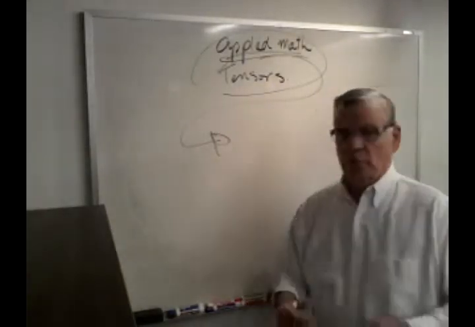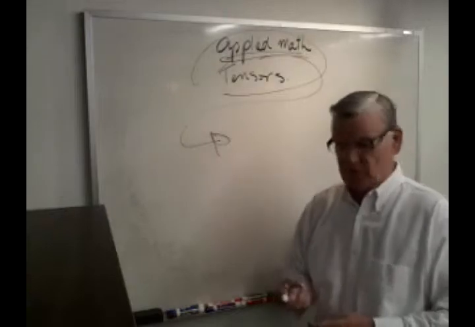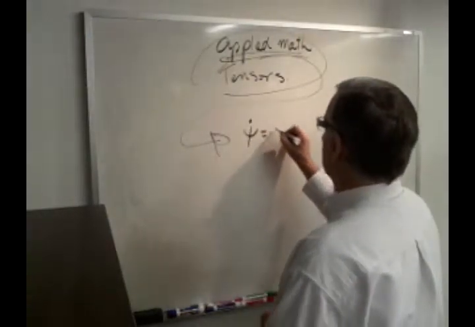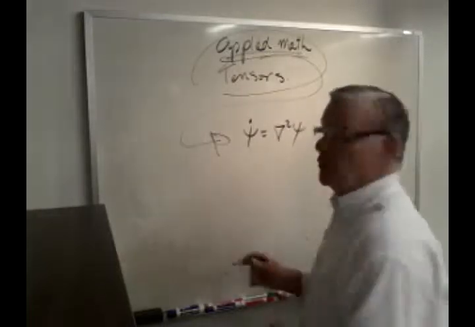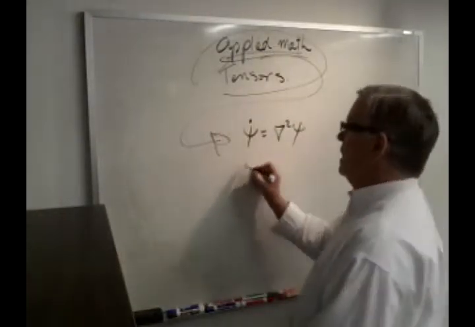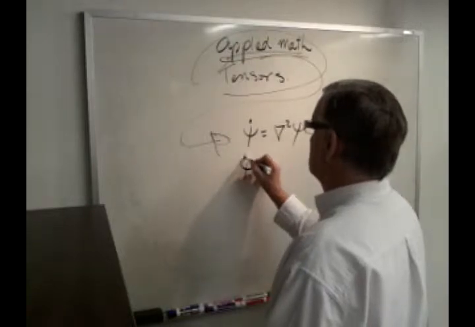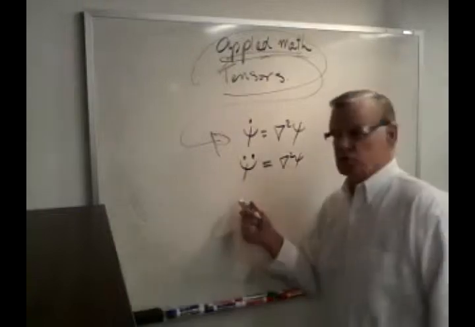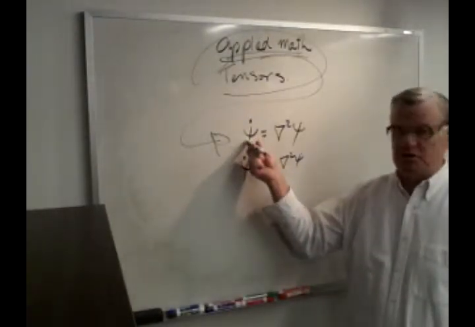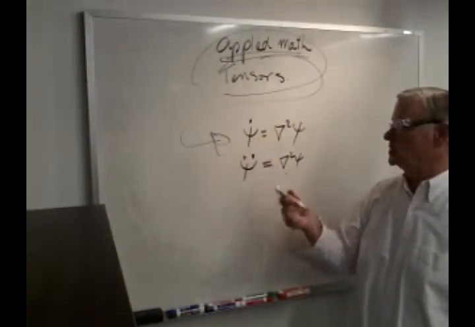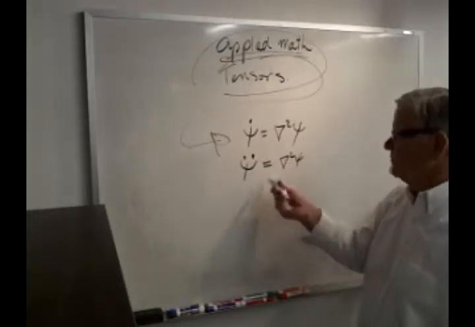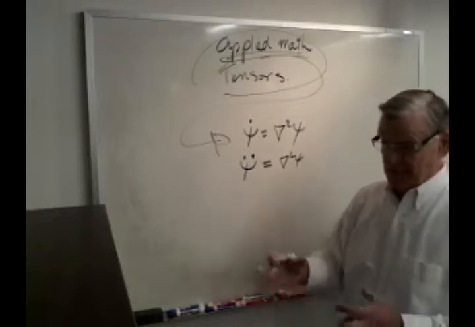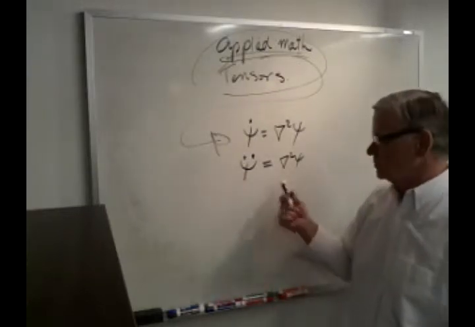Within applied mathematics, there's really only three formulas that rule the world. They are psi dot equals del squared psi, known as the diffusion equation. This is the diffusion equation. The harmonic equation, also describing waves and so forth, psi double dot equals del squared psi. This is from Hooke's law. This is the first order differential in time, second order differential in time. That's what the dots mean, and del is the operator. So this is now the harmonic equation, which deals with elasticity and so forth from Hooke's law, springs, etc.